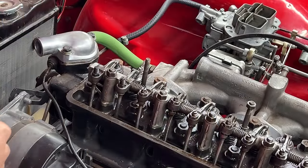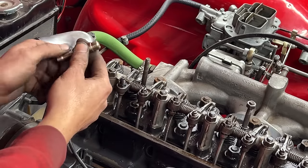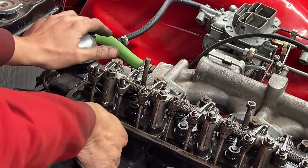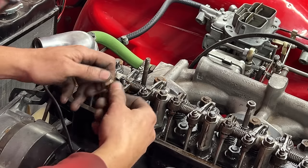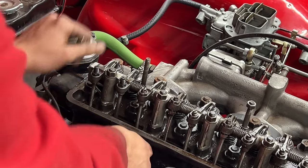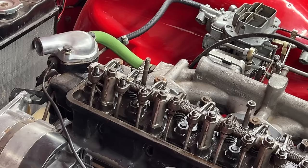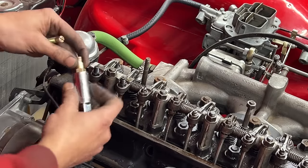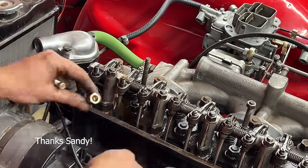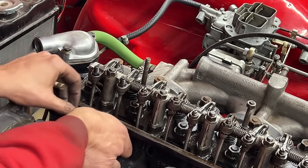Okay, to do that though, we need to have a good reference for top dead center. We have a mark on the front pulley, but I want to make sure that this mark is correct, because sometimes what happens is from the damper, the rubber slips, and your mark is not perfectly correct. So it's good to know for your car whether that mark is correct or not. So we're gonna check that with this piston stop, which was donated to me. And what it does is you thread it into the spark plug hole. Let me see.